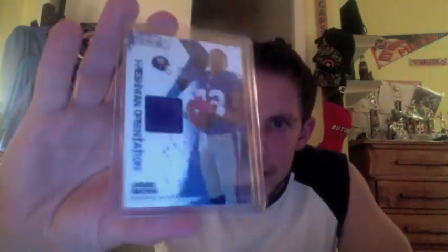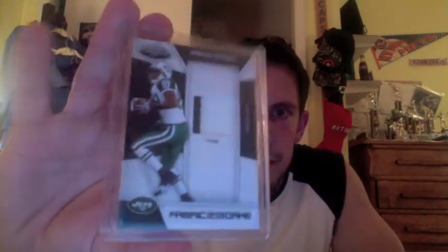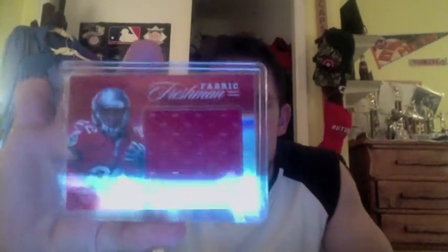I'm going to be over 10 minutes — shoot for 12. All right, pack number four. Here's the stack, 10 cards. Starting off with a rookie, 2009 Andre Brown, who is now with the Houston Texans, but a pretty good running back when he was with us, the New York G-Men. That's out of 299 on the Andre Brown rookie jersey. From 2010 Certified, a Jericho Cotchery two-color patch numbered to 50, Fabric of the Game, numbered to 50. Nice one here — 2012 Certified mirror red jumbo rookie jersey, Doug Martin, out of 149.